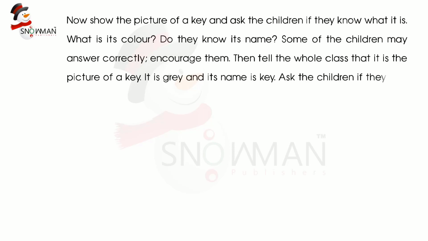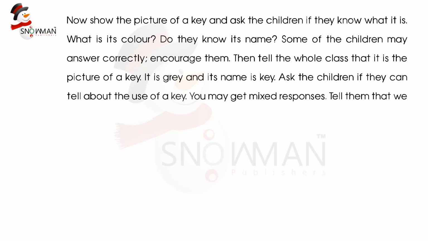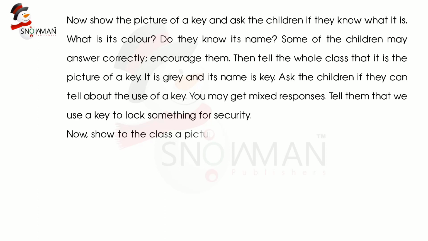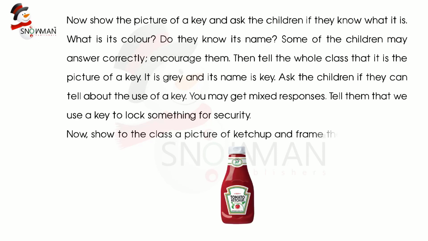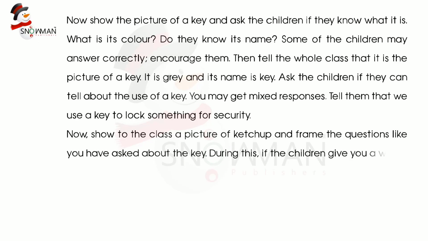Ask the children if they can tell about the use of a key. You may get mixed responses. Tell them that we use a key to lock something for security. Now, show to the class a picture of ketchup and frame the questions like you have asked about the key. During this, if children give you a wrong answer, just correct them and treat them kindly.